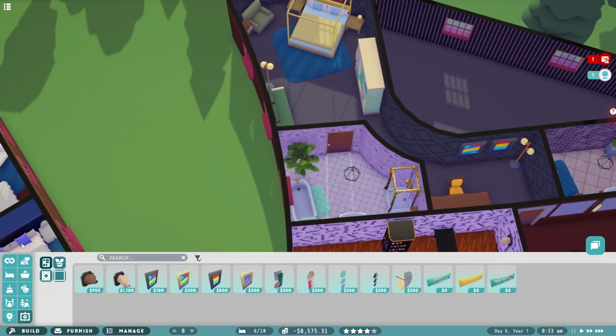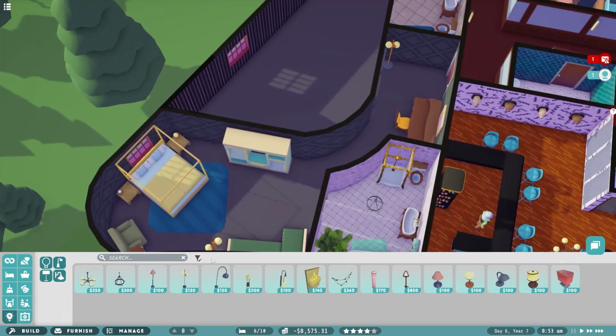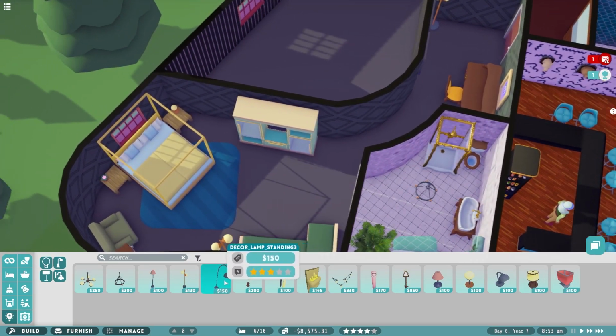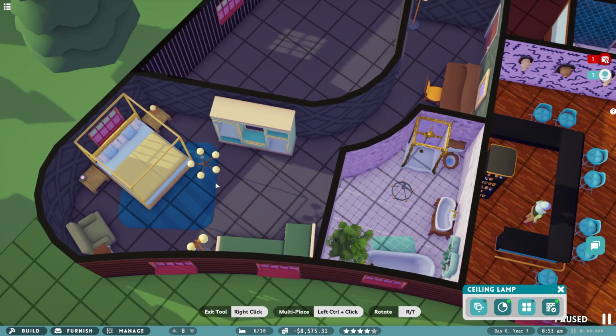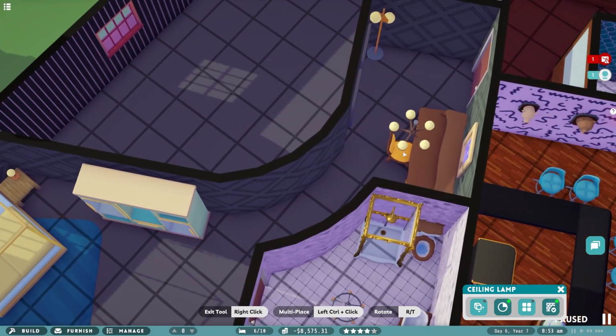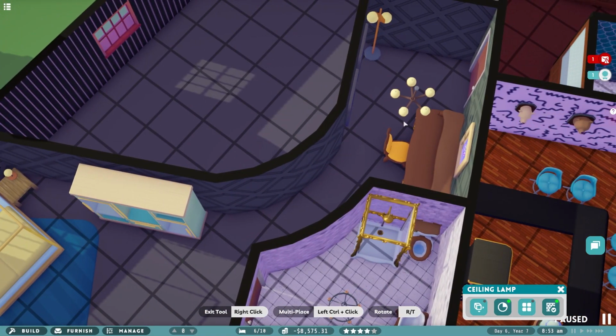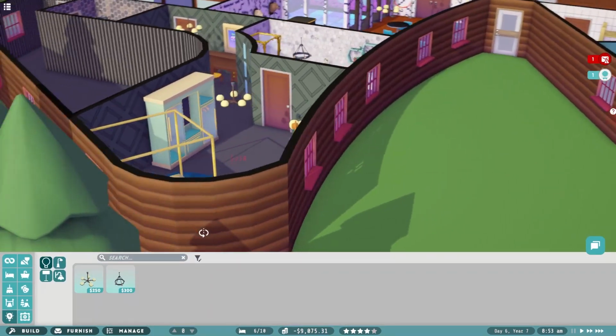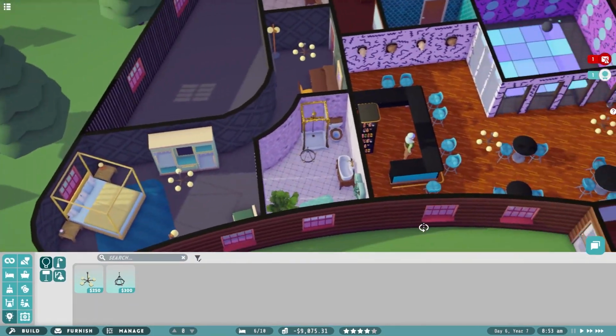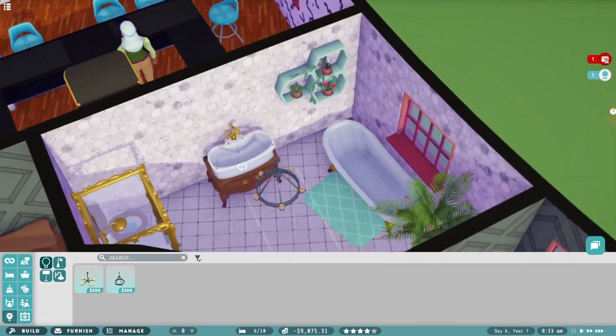Okay, so that's one room down. Let's put some lights in there. We've got those two lamps, of course, but what else do we have lighting-wise? I think we have the one ceiling lamp, which is also the same kind of balls. So we can put that over here, and maybe one right in the middle there. There we go.